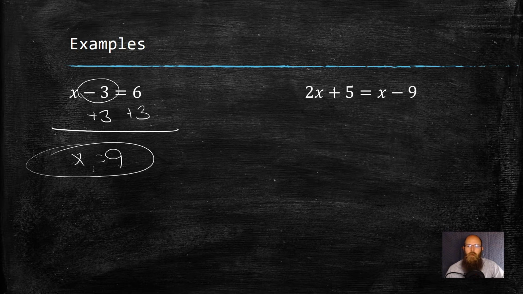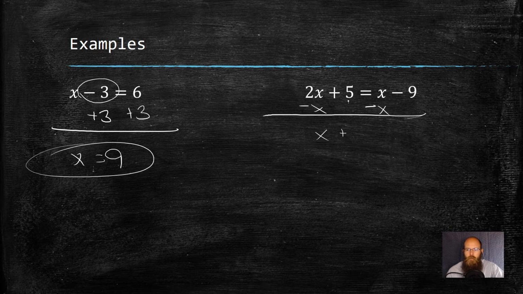Now the one on the right, I have things all over the place, right? I have an x on the right, I have x's on the left. I'm going to try and get all of them to one side. I actually want to get it to the side that already has more of them. So since there's 2 on the left and 1 on the right, I'm going to subtract the x from the right side. If I have 2x and I'm subtracting an x, I end up with 1x. Or I could always just write this like x. I don't have to write that 1 there.